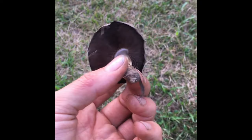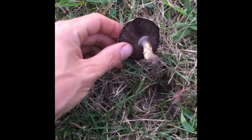Although I'm 99% certain this is an Agaricus campestris. And if I find a bunch of them, I eat them all the time, but that keeps you conscious and aware. So just a little bit about Agaricus.